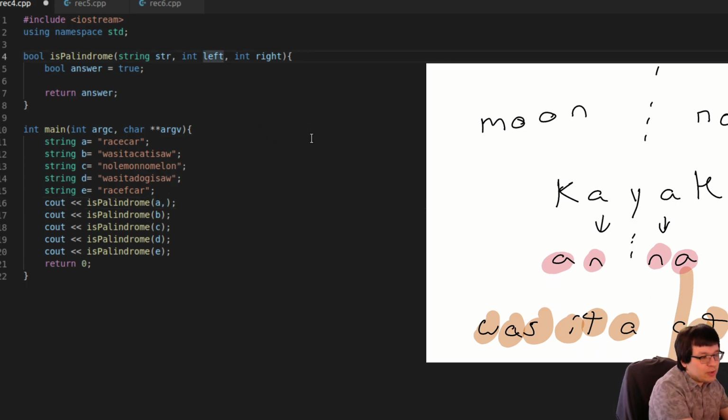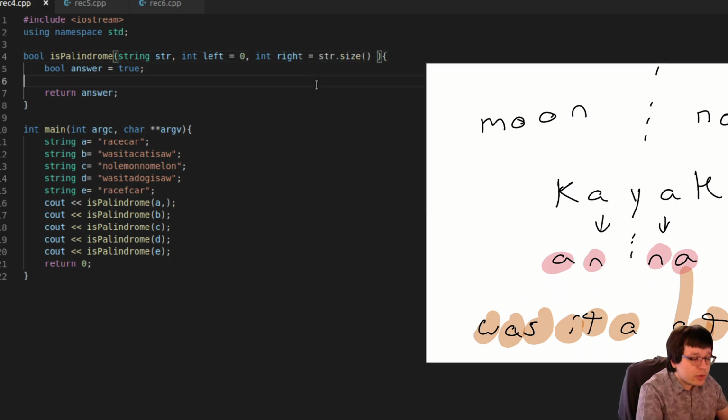So what I'm saying is the left always starts at 0. That's a given because the first character of every string is always at index 0, right? But this one's the one that's going to change, and it would depend on the size of the string. So we can actually use a function for that. We can say str size, and then that would return it, right? In fact, actually, let's just do it like that, so we don't have to update every single one of these.